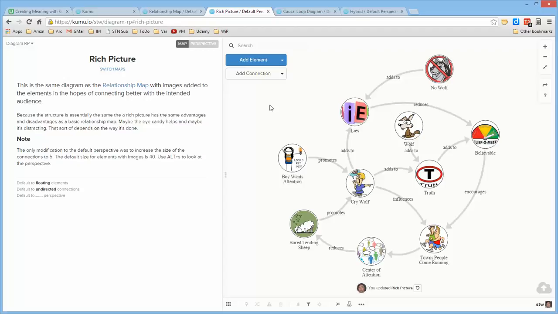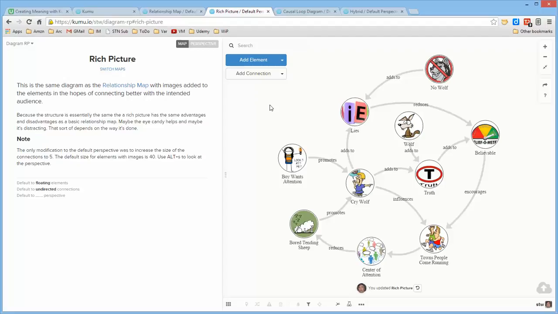The idea of a rich picture is simply adding images to various elements of the model. Hopefully it provides a better communication of the intent of the model to those who look at it, as opposed to simply looking at the labels that you have affixed to the various and sundry elements of the model.